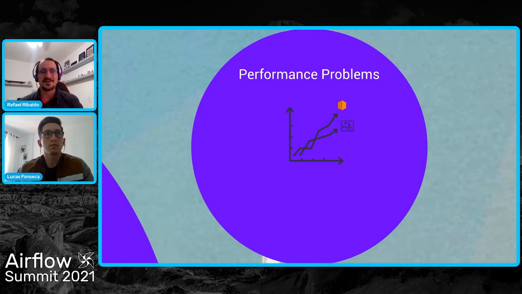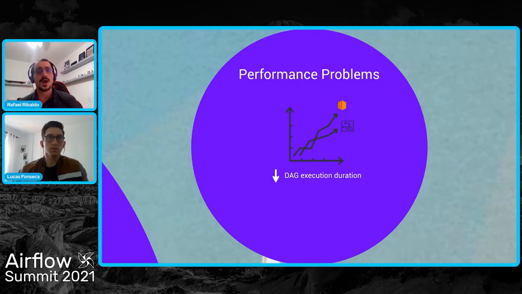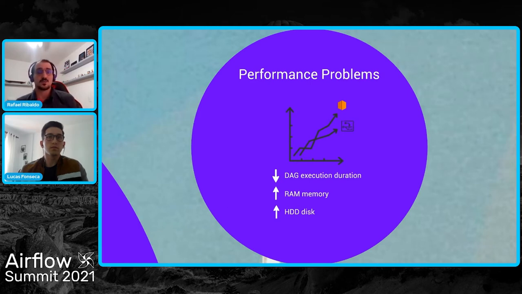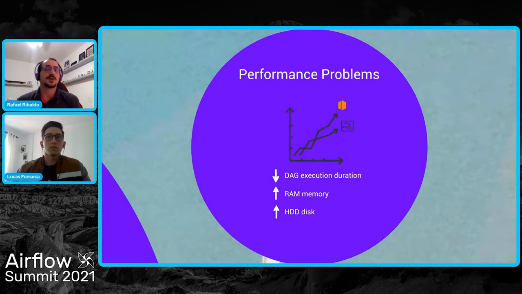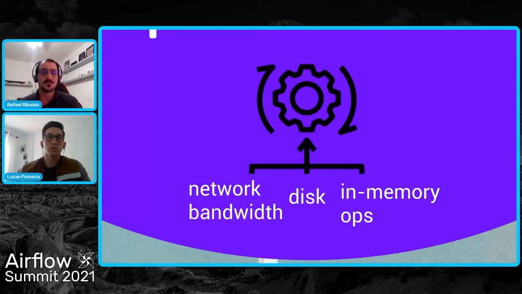But everything has a limit. From time to time, memory and disk crashes began to happen more frequently, and as a result some main DAG execution times increased from minutes to hours because of the need for manual interaction, breaking the entire data SLA. At this point we had hundreds of allocated RAM and disk for handling performance issues, which implied that continuously upgrading the EC2 machine size was not an option anymore, since all the components would still execute in the same machine. Network bandwidth, disk utilization, and in-memory operations would continue competing for machine resources, being also a unique point of failure.